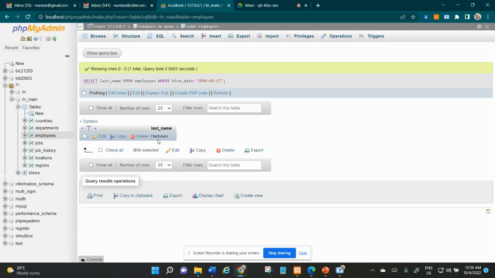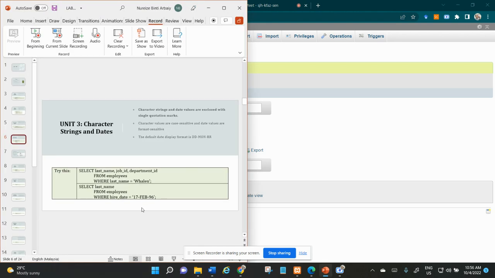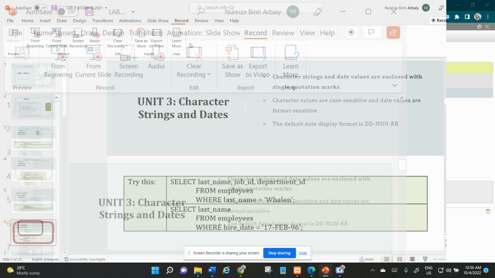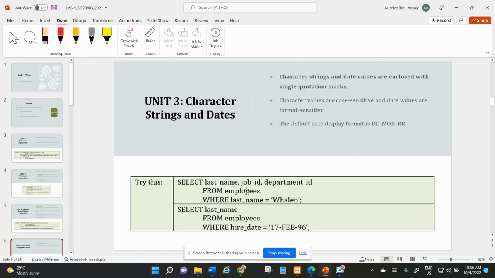Previously it doesn't work because it doesn't match the hire date format set in the table with what you wrote in the SQL. So you can change it from this to 17, sorry, 19.